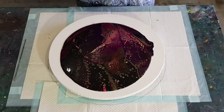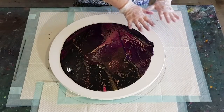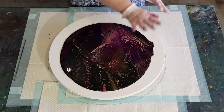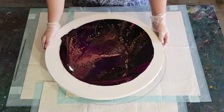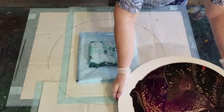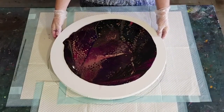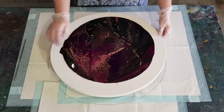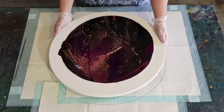Okay, I can't wait any longer. I need to start tilting. So what I'm going to do is basically a big circle. Up that way, back this way, that way, that way. Just a nice fluid circle. I'm just worried that this is going to be too thick. I'm not sure whether it's pushing up or whether it's just me. That should be alright. Yeah, this is the section that I don't like as much, so I'm going to start there. Okay, here we go.